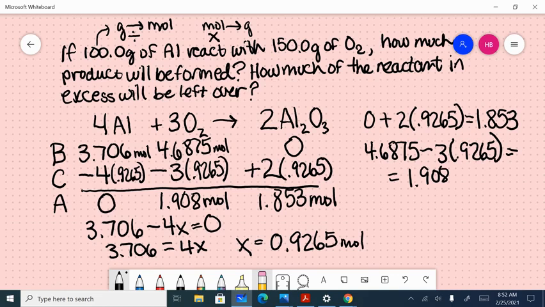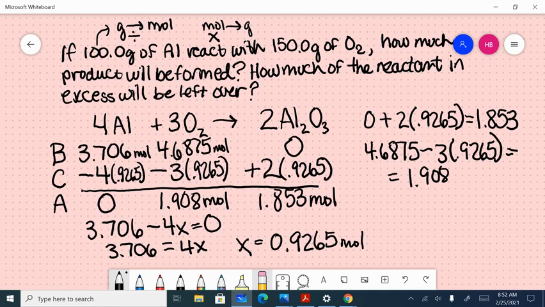So let's talk about what happened here. I put 100 grams of aluminum and 150 grams of oxygen in a reaction vessel. Once the reaction starts, I'm going to start producing aluminum oxide. So the amount of oxygen and aluminum is going to go down, and the amount of aluminum oxide is going to keep increasing until we run out of aluminum. When we run out of aluminum, the reaction stops, and no more aluminum oxide can be produced. All the aluminum's gone. The limiting reactant always ends up with 0. And then the reactant in excess is the one that we're going to have left over. How much do we have left over? It has to do with those mole ratios.